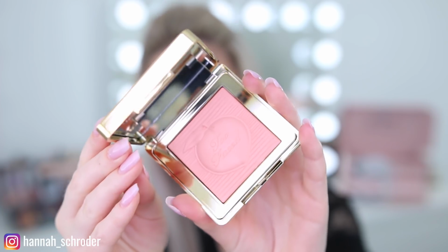Isn't it just beautiful? So I watched Jackie Einer's video on the Peaches and Cream collection, and she said to go in with this really, really light-handedly. So I'm using my F30 large powder brush, and I'm just going to try and go in really gently because I don't want to pick up too much.